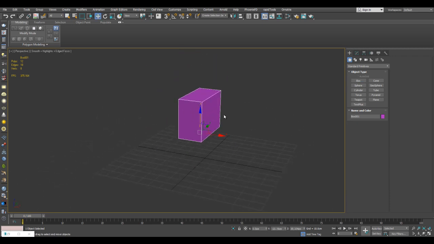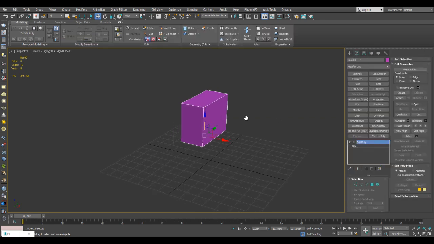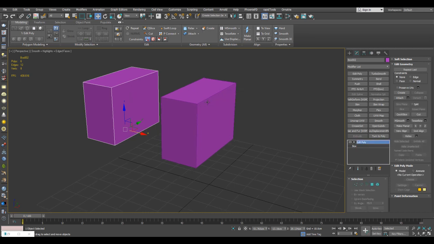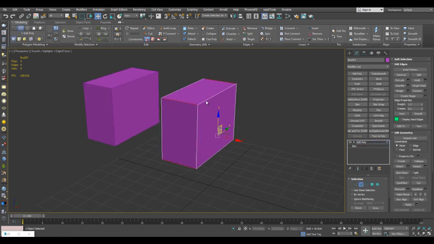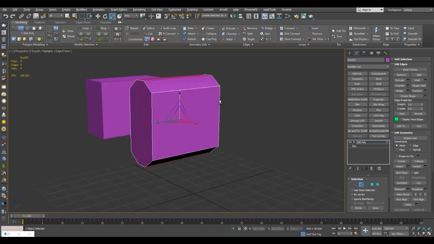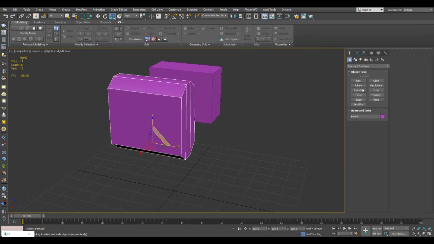So for example, I've got this. I'll just apply the poly, make a quick object to the side so we can reuse this. So let's say for example that I just select this, insert 2 segments, scale this up. Alright, so this is kind of a temporary blockout, and then I will continue blocking out the model.